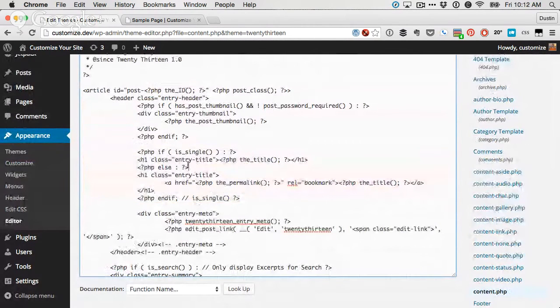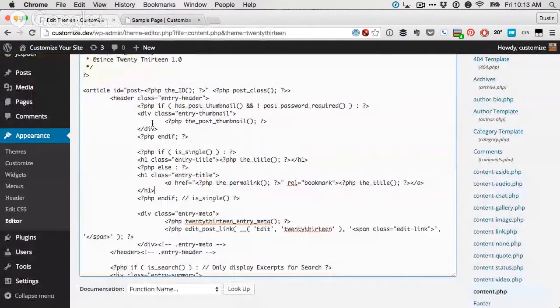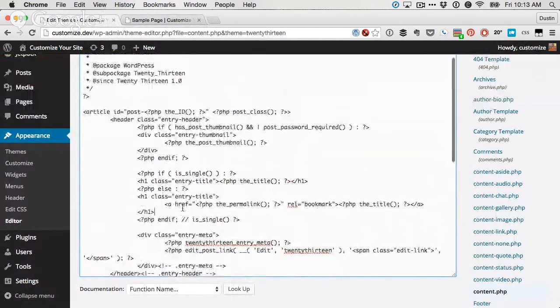Oh, so if it's single, then it's going to display the title, or if it's a page, it's going to display it right here. And so the page will make this a hyperlink, or if it's not. Anyways, we'll try to figure this out. This is what happens when you try to do something on a live webinar. But anyways, let's just remove this one because it's here and it's easy and we know how to do it.